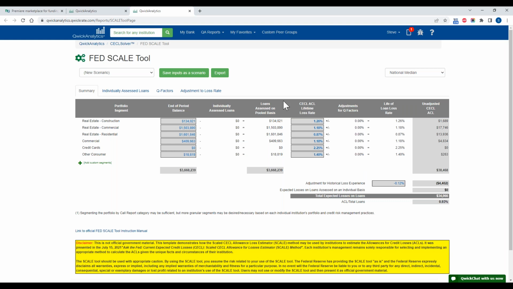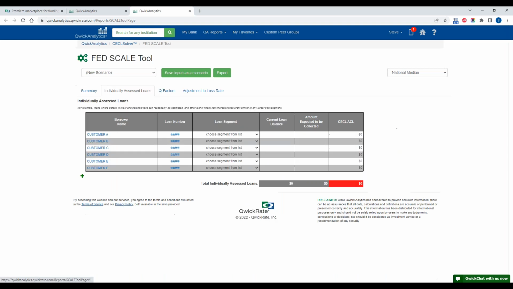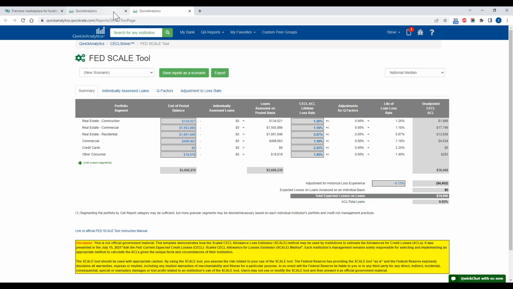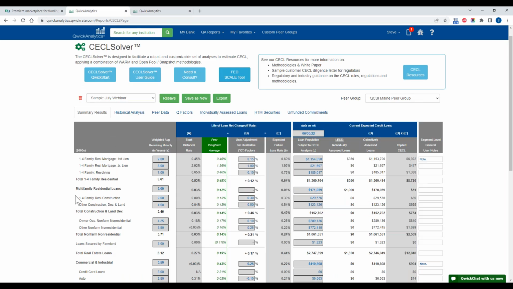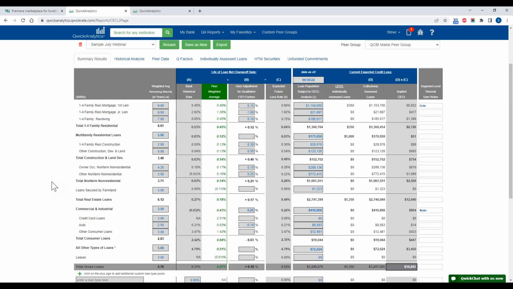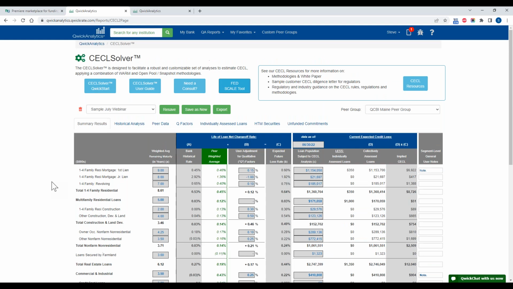So it's a super critical assumption where you get that data from and how you aggregate it. So we made that part of it a lot more efficient. But it works the way the scale tool does. And again, you can save scenarios and export the results, and then use that as a secondary methodology to back up your primary methodology here. And at this point, Sean, I think that's everything that I wanted to point out. Is there anything that I missed?